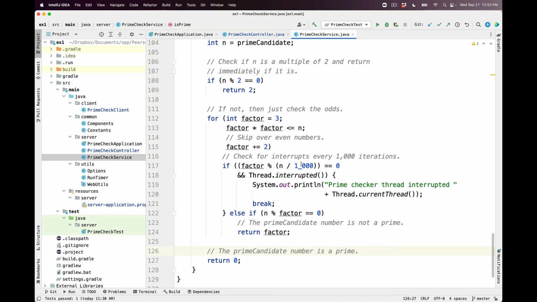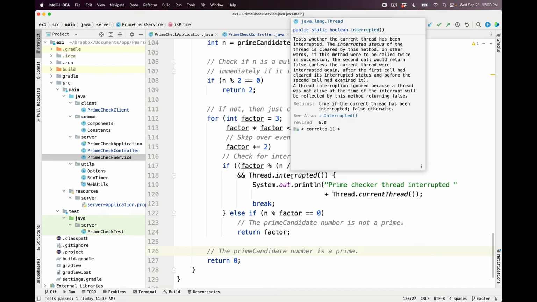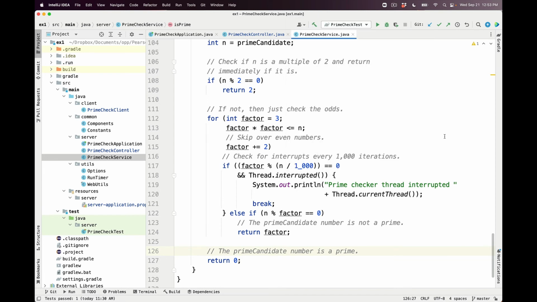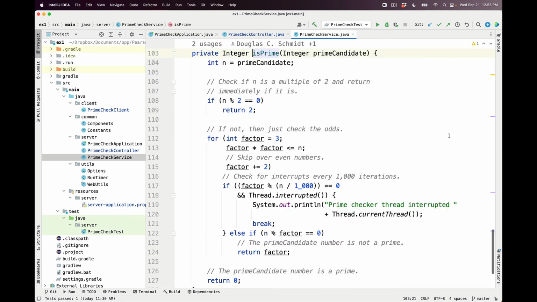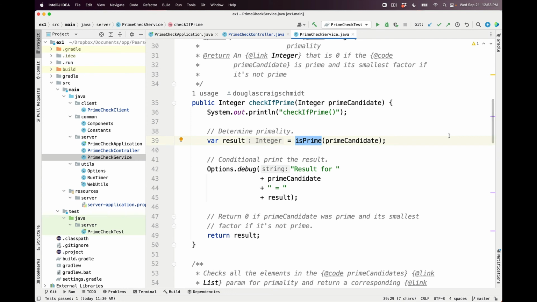And you'll also notice that about every 1,000 iterations, we check to see whether or not we've been interrupted. And that's a way that we don't just keep running blindly doing a large prime factorization when the client has told us to go away or someone's clicked a GUI to tell us to go away. We don't really do a lot with that at this point. So let's go ahead and go back to the calling portion. So you can see we find out what the results are, and then we return the result. So checkIfPrime is very simple.